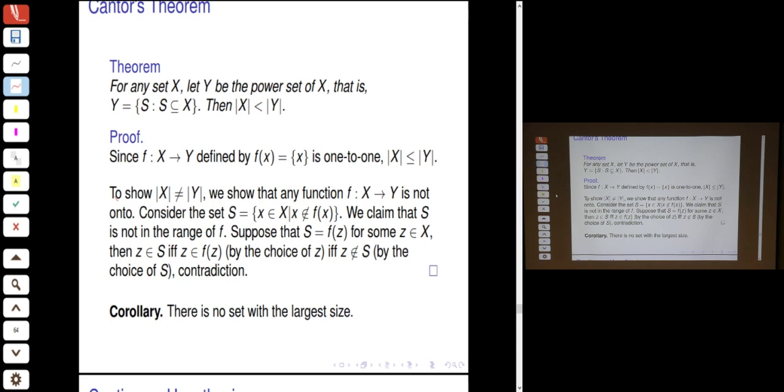The trouble is, no matter if you are in, by the argument, you are out, because this if and only if is a double arrow. So if you are out, by tracing back, you are in. So no matter which way, you get trouble. Therefore, you always get a contradiction. It means the assumption S equals f of z is wrong. So S is not in the range. So you miss S. Okay?